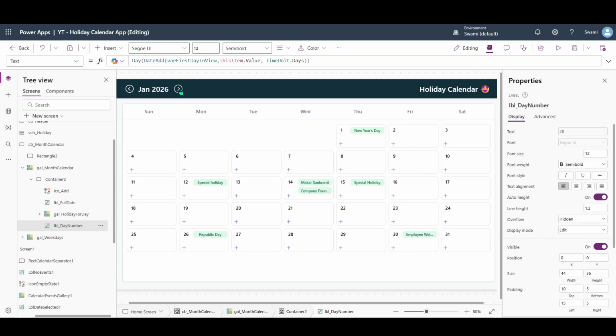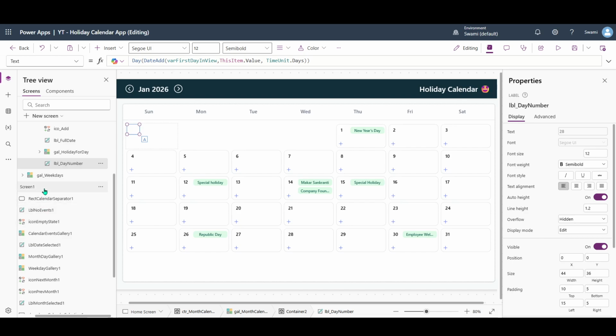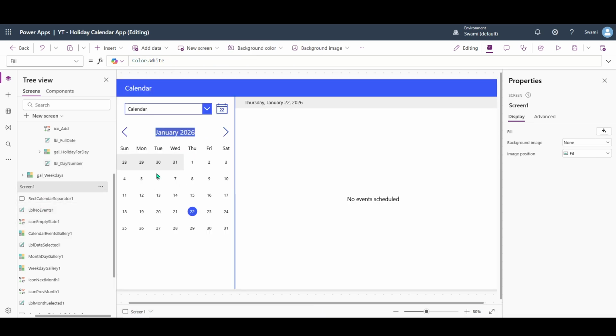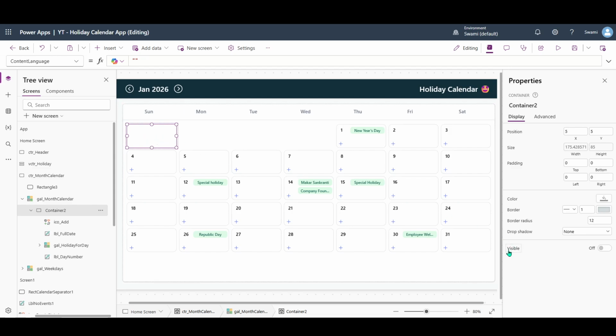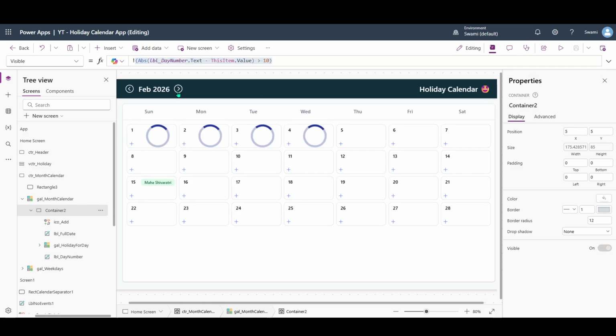As you can see, if I go next, only that month's data is visible here. Sometimes you see that even though I go to this screen, currently I'm in Jan month, but still December dates are showing, which is not relevant for me. So what I did, I have just hidden them. For this container I added a visible property. I copied this from the template again, searched around for which property I could use, and this formula I received. Here I added the formula so that if I am in the next month, I can only see the dates of the current month.